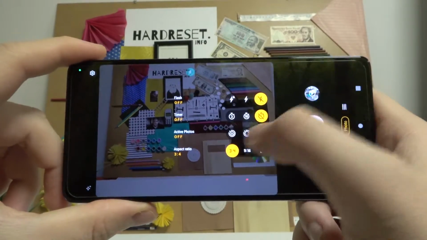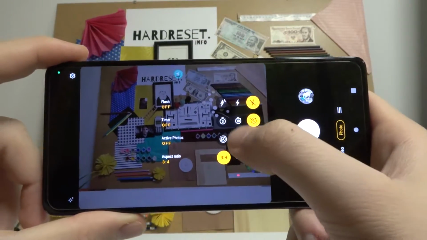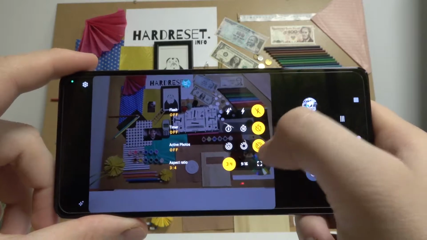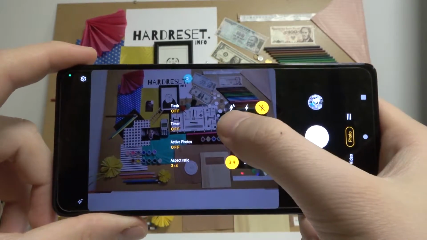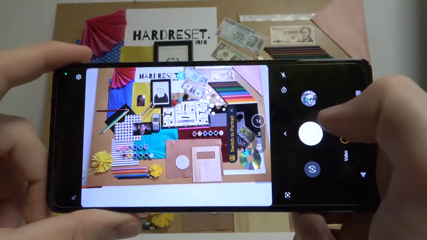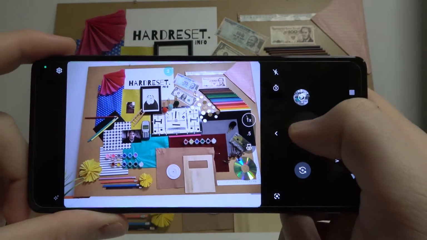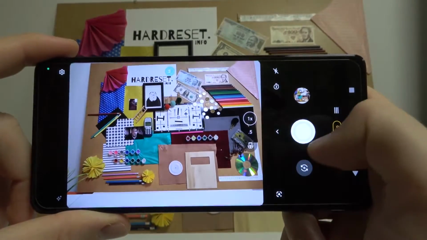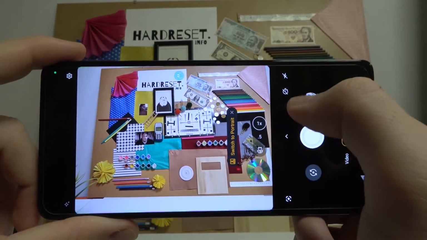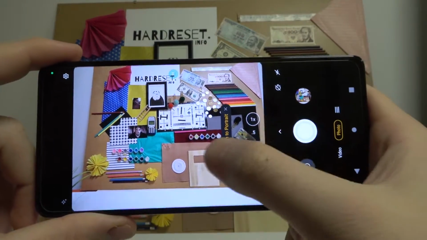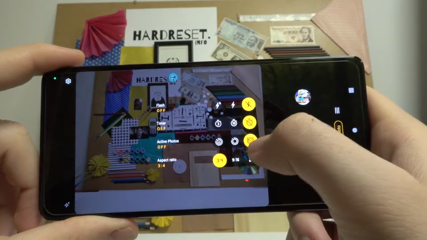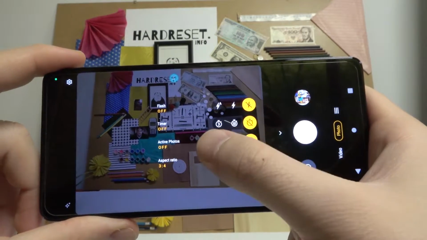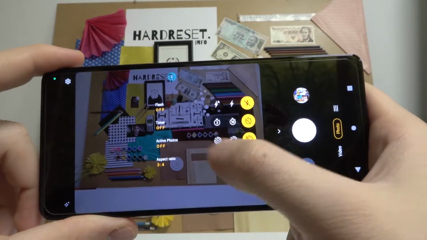Okay, right now we are going back to the photo mode. When we open this kind of menu, we are able to enable the timer for 3 or 10 seconds. So it's useful when you try to take a tripod photo. When you tap on the shutter after this setup, 3 or 10 seconds, the photo will be taken. We can also change here the aspect ratio and activate motion photos.